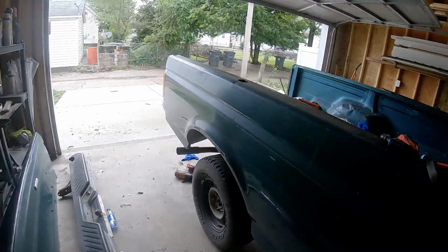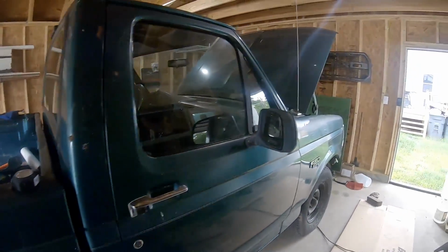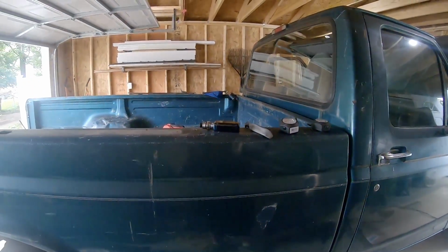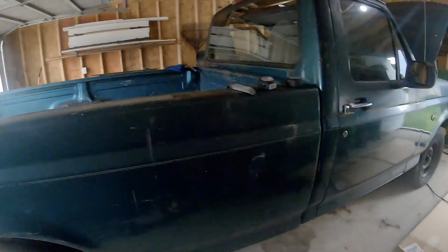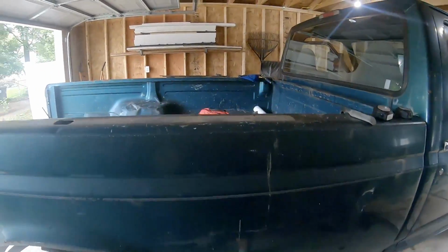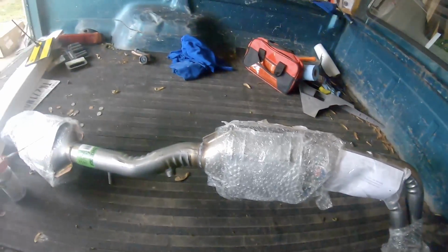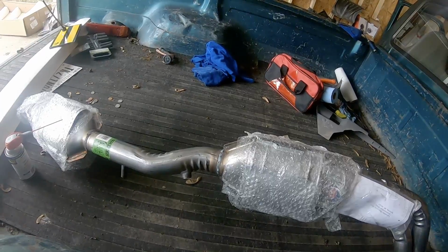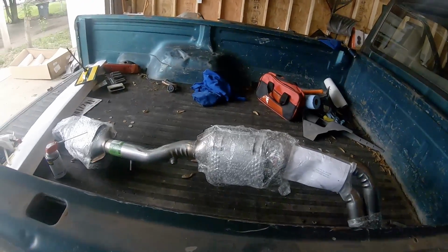So the next thing is going to definitely be that exhaust, which if you saw the last video, it is just hanging by a couple of things. It's actually, the catalytic converter is actually resting on the transmission brace. So I'm going to go ahead and start digging in. I'm going to rip that out. I actually have a new catalytic converter here. It's from the downpipes back to the cat, everything in between. I don't know if I'm just going to do a straight pipe from this point back or what I'm going to do from this point, but I definitely wanted to get this replaced because the old one that's in there is completely shot.